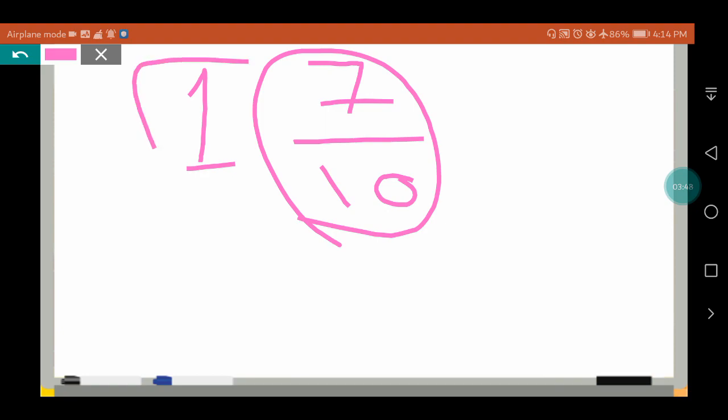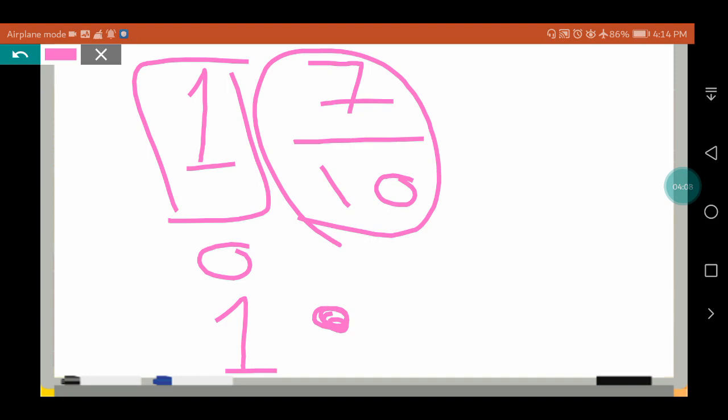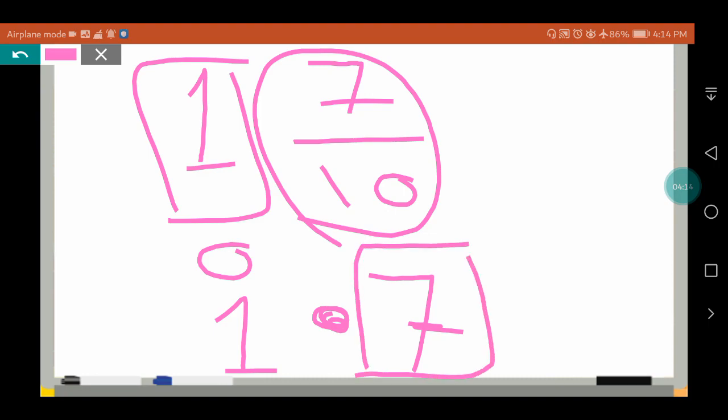Here, to make a difference between fraction and whole number, to write it as a decimal, we must put a point. This point is called decimal point. Decimal point is very important to make a difference between places. Place value of 1 is ones, that's right, then we write here 1, and here 7 tenths, we write here 7, and this new place is called tenths.